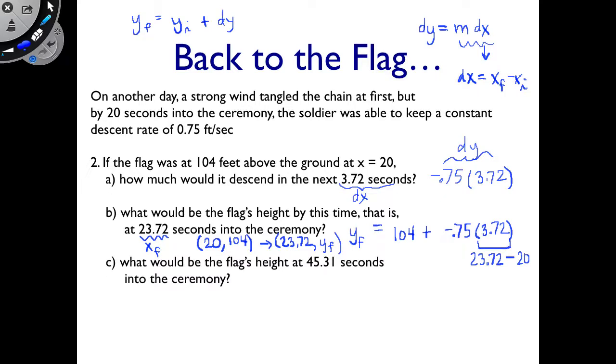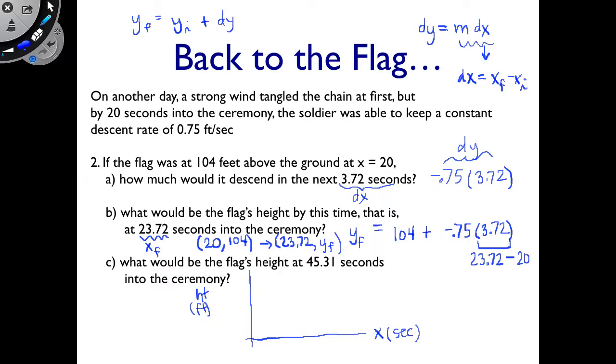Your initial time starting at 30 seconds? So the flag started lowering from 110 feet, and it got tangled up for a little while, but by time 20, we were able to continue at a nice even rate. So the constant rate doesn't apply until after time 20. So graph speaking, if I were to try to graph the height of this flag over time, let's say I have x, which I'm using here as time in seconds since the flag started lowering, not since time 20, but seconds since the flag started lowering, and the height of the flag in feet since the start of the ceremony.